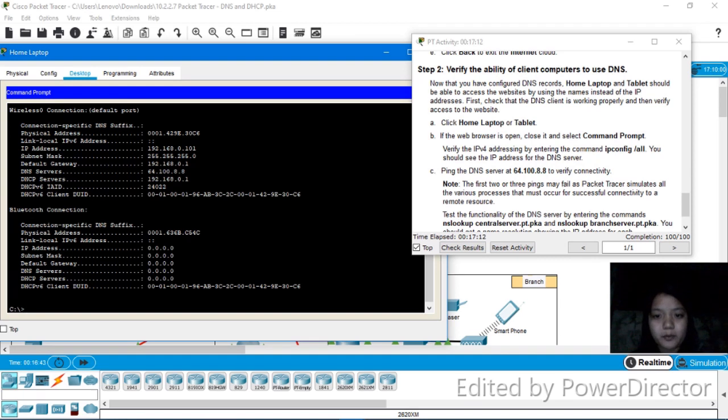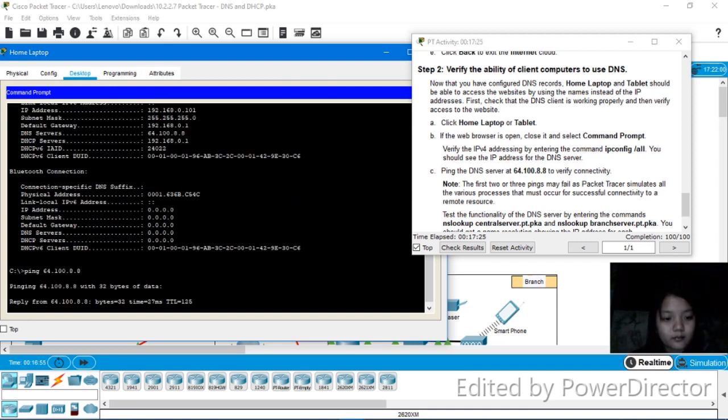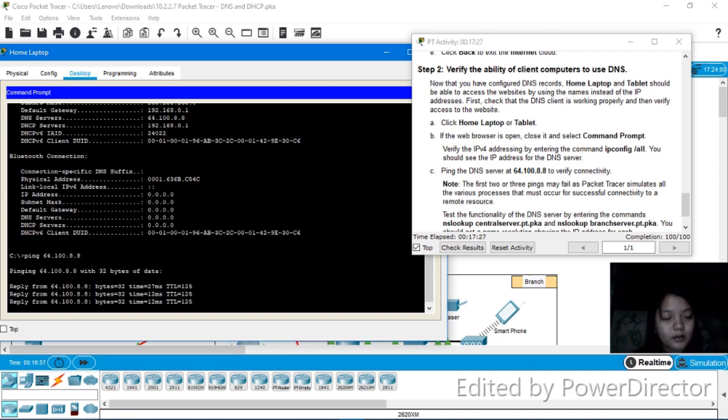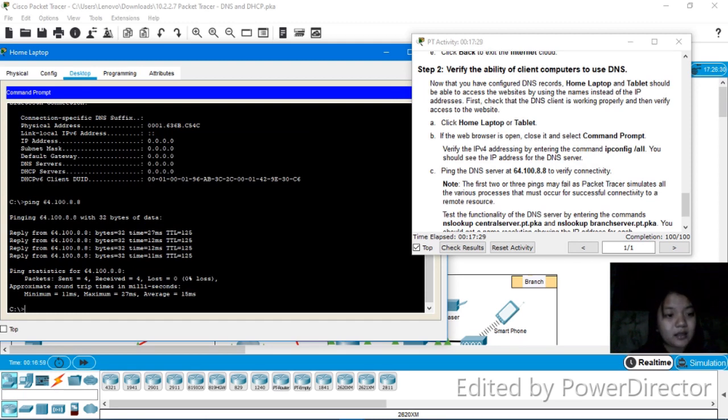Then after that, ping the DNS server at 64.100.8.8. So it has 4 replies here. So it means that they have connectivity, because sent is 4, received is 4, and no loss.